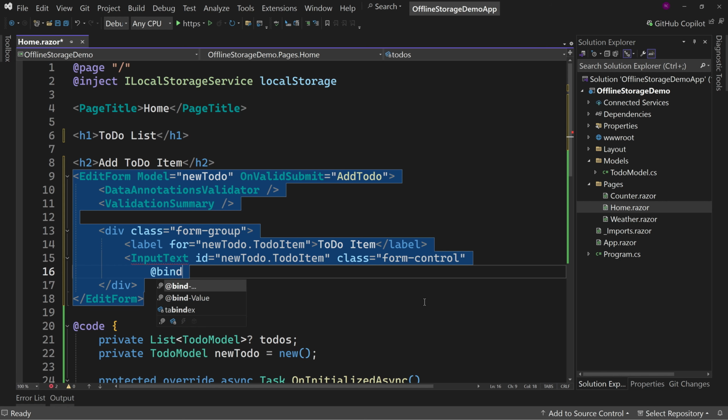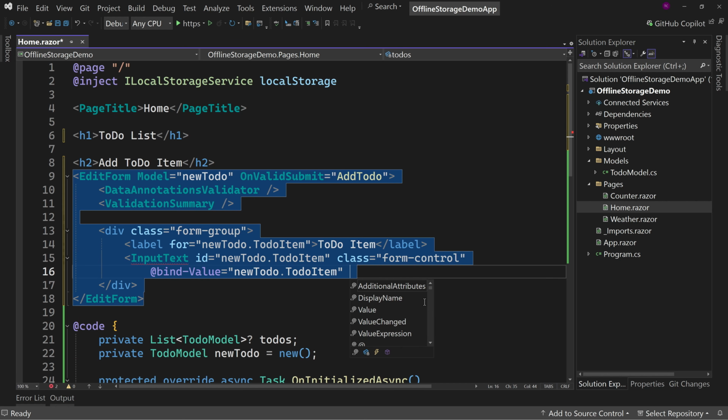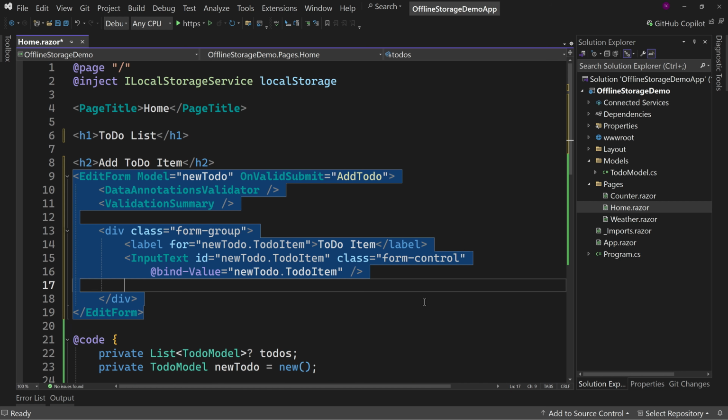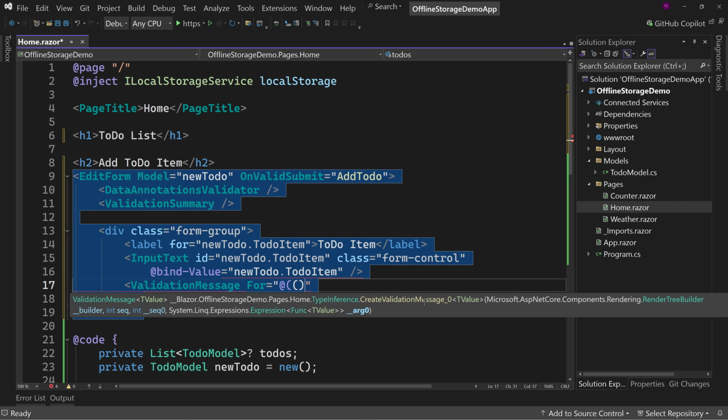All right, bind value equals new to-do dot to-do item. There we go. And we're going to self-close that. And then we can add a validation message. So we have it here. Validation message for, we're going to say, a function.